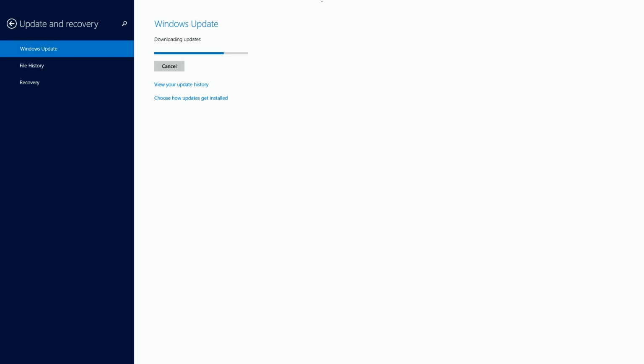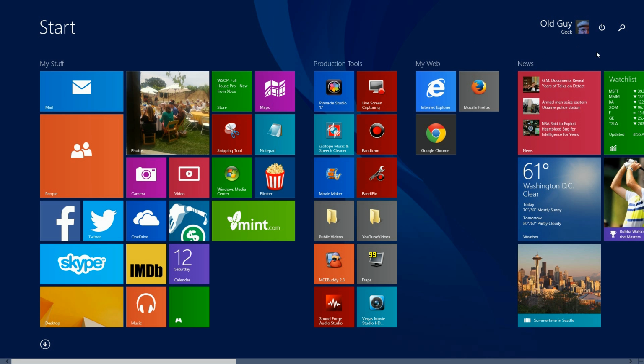Actually, we're going to jump to the point where it's done downloading your updates, and we're going to go ahead and start the install. Again, this takes quite a while to do the installs, and eventually you'll get the screen that says, "Hey, we're ready to go." You'll see the reboot screen in Windows 8.1, and it'll automatically restart in one day if you don't restart now. So we're going to go ahead and restart, and you'll see it do the normal update stuff, and then eventually you'll be in Windows 8.1 after the reboot.